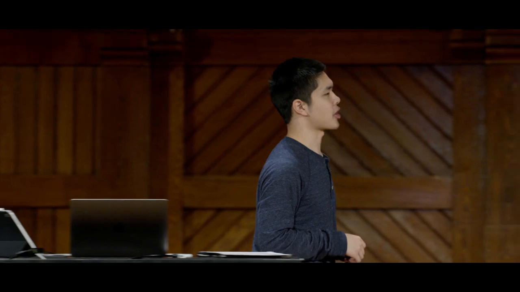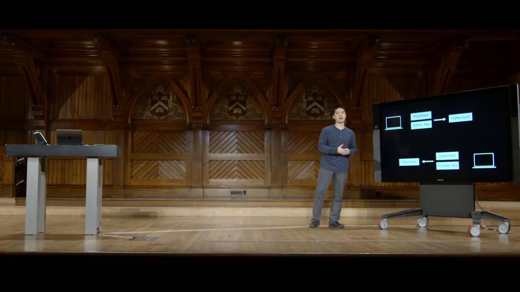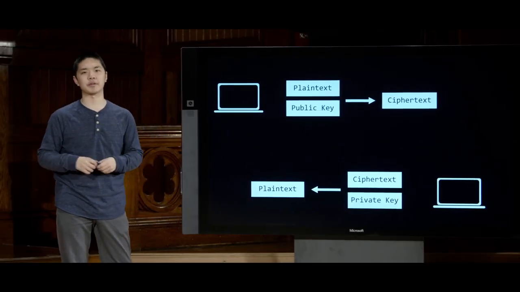But this idea of encryption is what allows for HTTPS, the secure version of the HTTP protocol, to actually work, to make sure that when you are communicating with your bank's website, for example, that someone along the way won't be able to intercept that information and identify what it is that you're communicating about, and instead only has the encrypted version of the information and a public key with which they can encrypt information, but not a private key that can ultimately be used in order to decrypt information as well. And so that then is how we might allow for this kind of secure communication on the internet and allow our web applications to be secure.